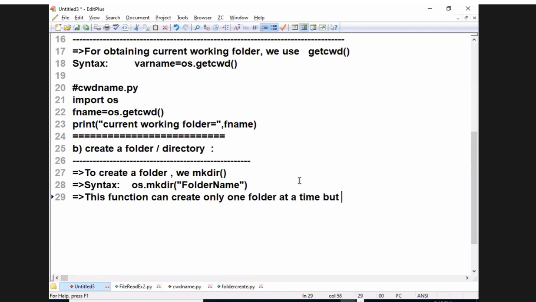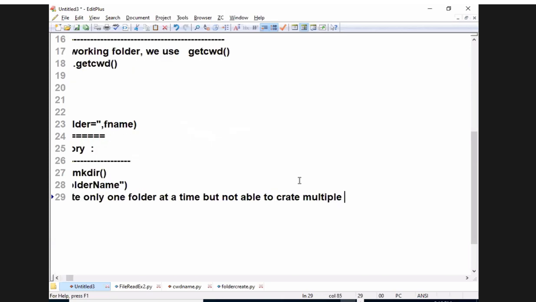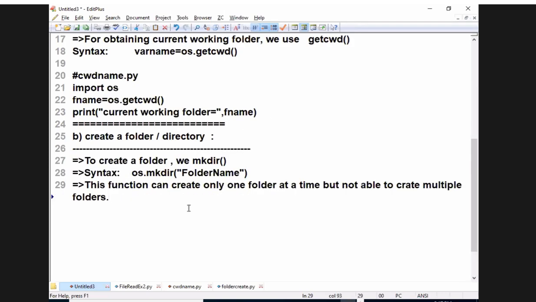But it is not able to create multiple folders. This function can create only one folder at a time, but not multiple folders. I hope you are following me. I hope you are understanding this.